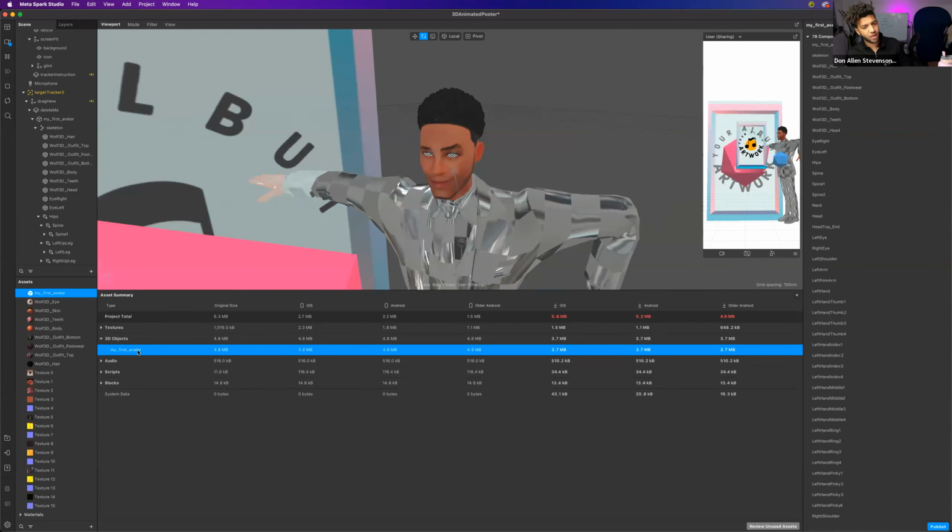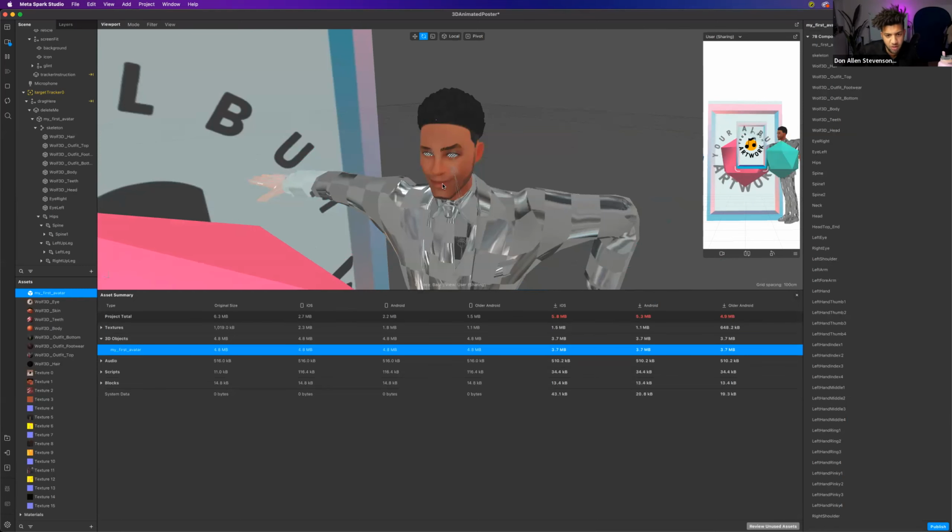So if you want to learn more about this process, I would go on YouTube and look up how to optimize assets in Blender. That is the solution. That's usually what I do professionally: I would bring this character into Blender. In my case, I use Cinema 4D, and I would start reducing its complexity. I would delete stuff that no one's going to see.